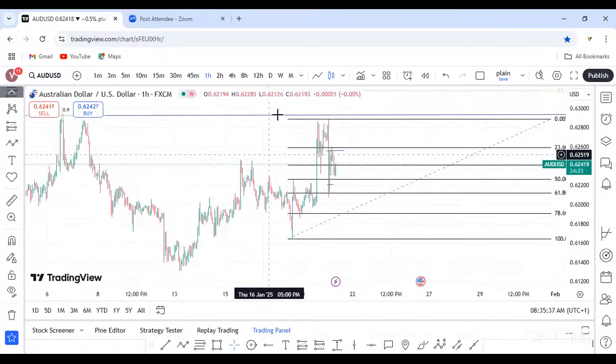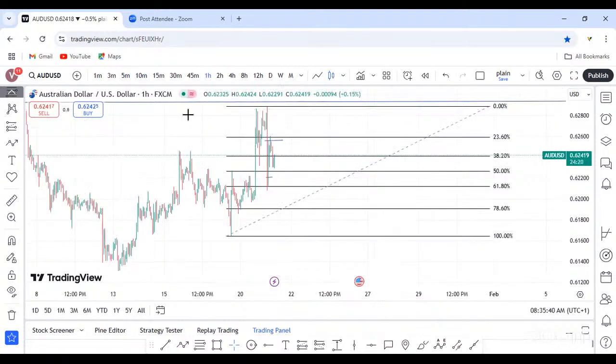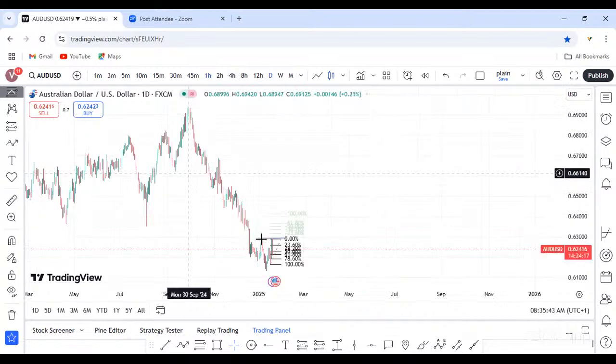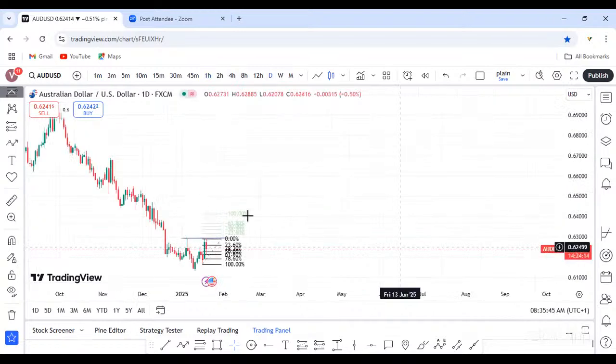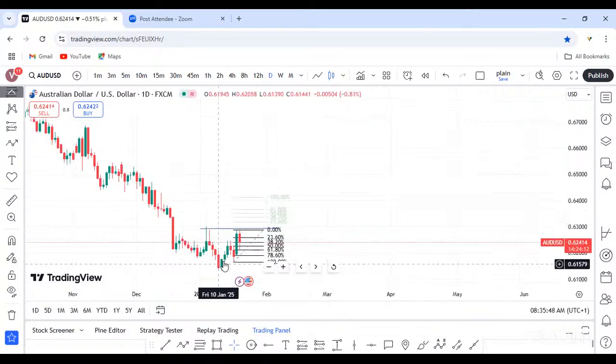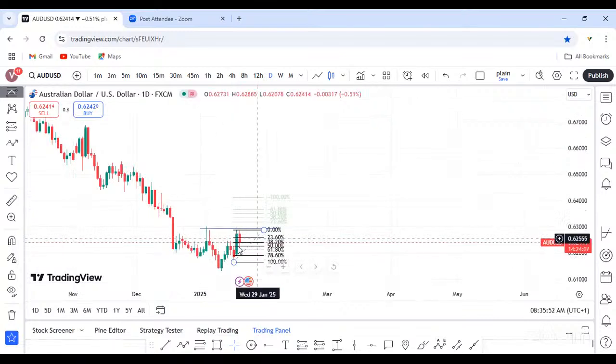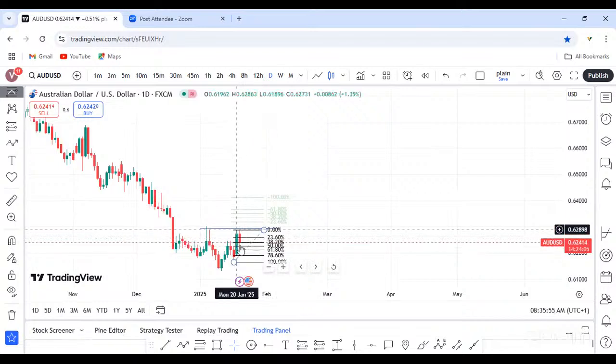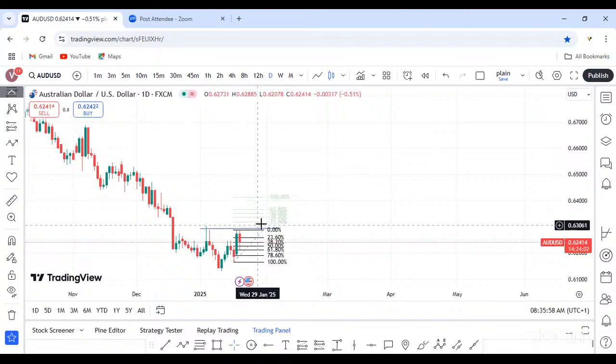Let's see, are you going to come here and break above? If not, are you going to find resistance, which is then eventually going to change up the structure and continue everything downward? Well, from what we see right here, a higher high and a higher low have been printed. So we're watching to see if this gives us a higher high that takes out this resistance point, right? And if not, price gets here and finds resistance, we're going to be selling AUD.